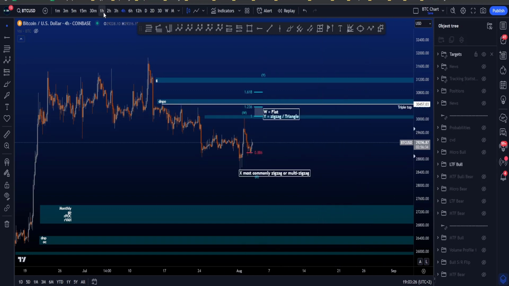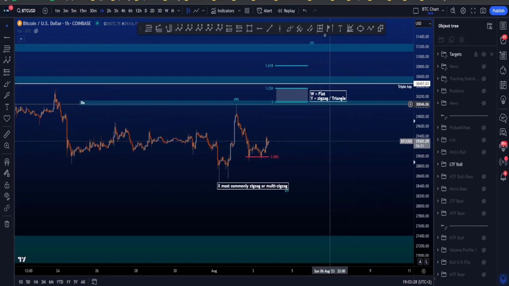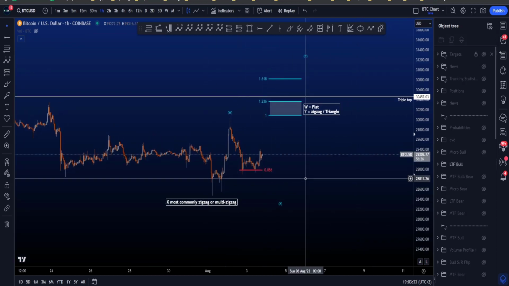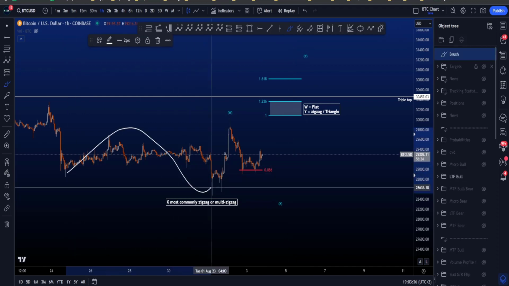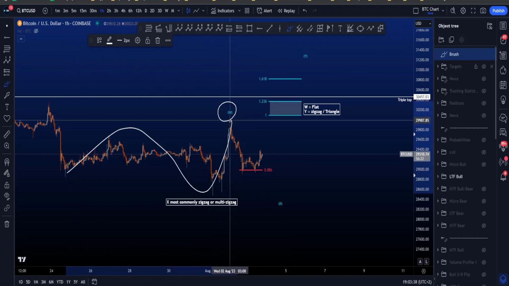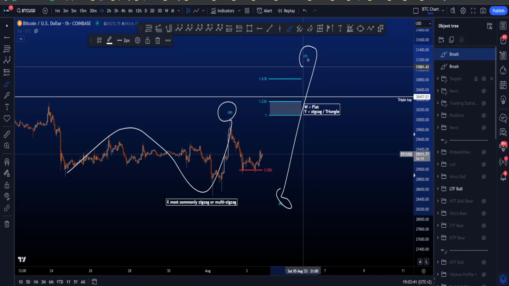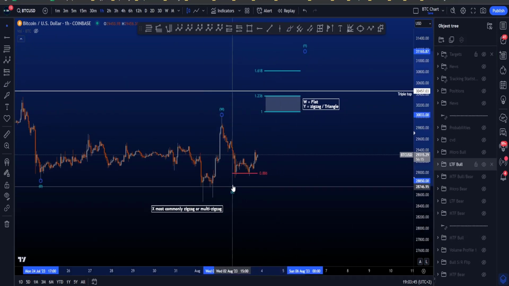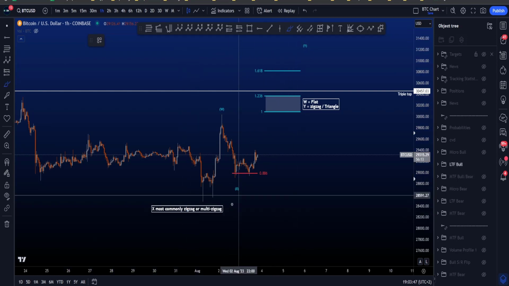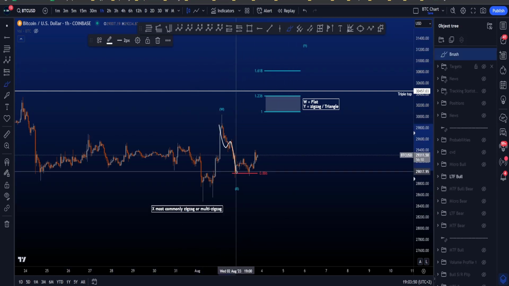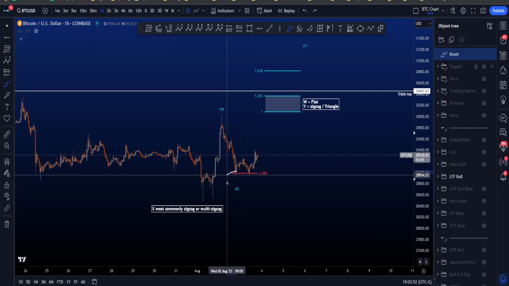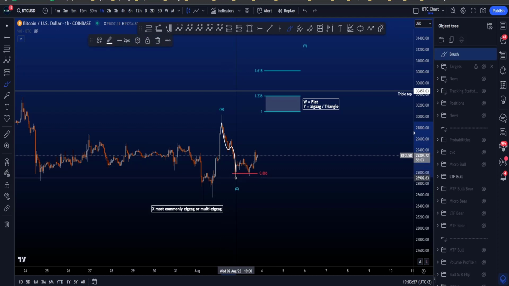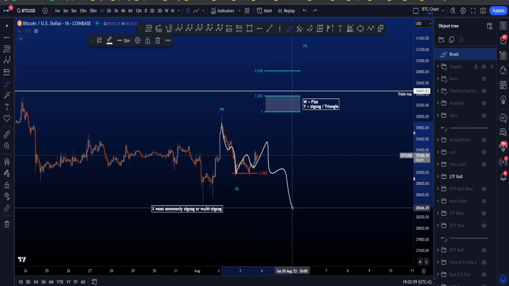If we go to the low time frame of this particular scenario, you can see I have the W, X and Y on my chart. So over here, we then have an expanding flat ABC as a wave W. Then we are looking for X, and then we have Y to the upside. Now wave X can already be finished. Most commonly, wave X is a zigzag or family of the zigzag, being a zigzag ABC, which we have over here. So this could be the low of wave X, or you could have a double zigzag, a zigzag, then a correction and another zigzag to the downside.